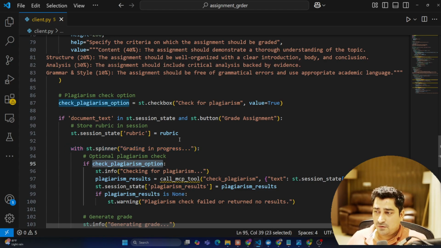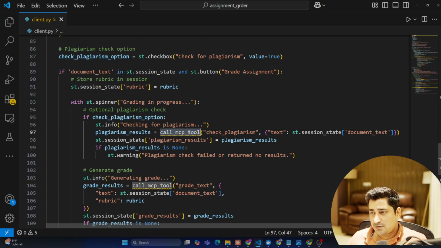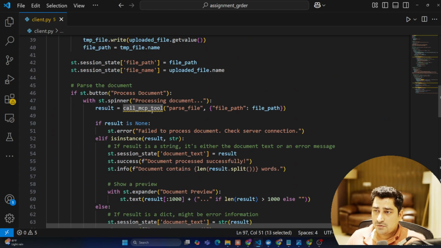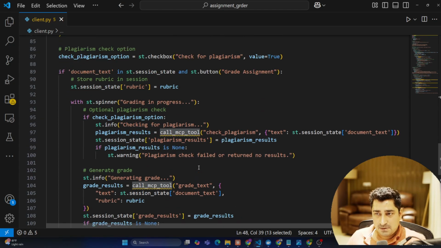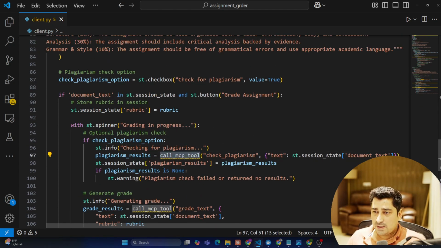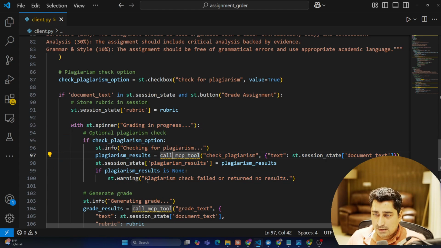Here, first of all, it will try to check whether we have plagiarism or not. Even to check the plagiarism, it is trying to call an MCP tool, because that's the backbone, right? That's the main idea: for anything, call the MCP tool. Even over here, we are trying to call the MCP tool to parse the file. Whatever file we pass, if we have to check what content is available inside it, we are using an MCP tool. MCP tool is nothing but another function that I'm going to show you, so it is going to call that particular one.